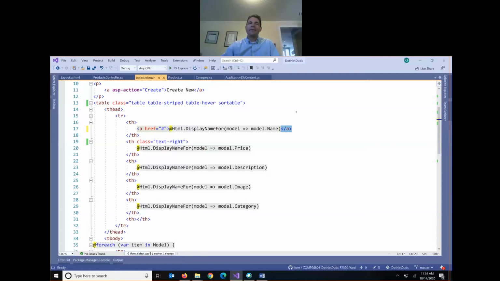Okay, so yes, you were one step ahead of me then. So I'm just going to add these dummy link tags. I don't really need it on the image because you're not going to sort by pictures, but we can sort based on all the other columns.